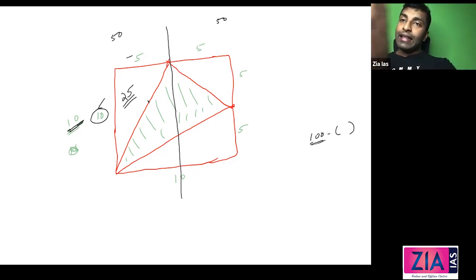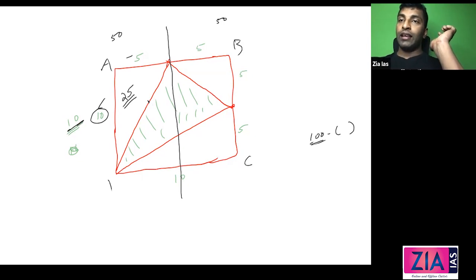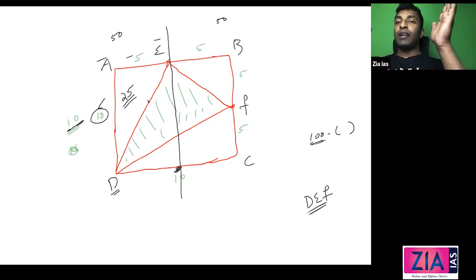Correct? And I take this rectangle alone, I'm talking about this rectangle alone. I hope you understood which rectangle I'm talking about, right? If I want to, I can mark this A, B, C, D, E, F. We are looking for the D, E, F region. So I'm talking about A, E, then you mark some point here, D. This rectangle I'm talking about. Area 50, the diagonal divides it equally. So this I got 25.